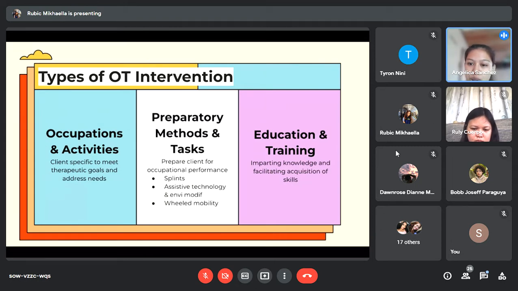Usually our occupations and activities target what the client really needs. These are selected interventions to meet the specific needs of the clients, with therapeutic goals that also address their underlying needs. So, can somebody tell me what is the difference between occupations and activities?